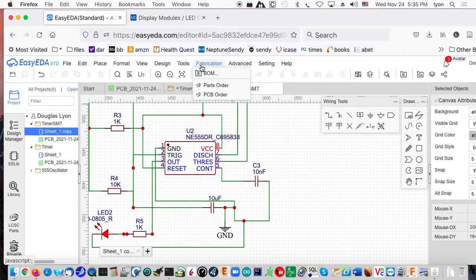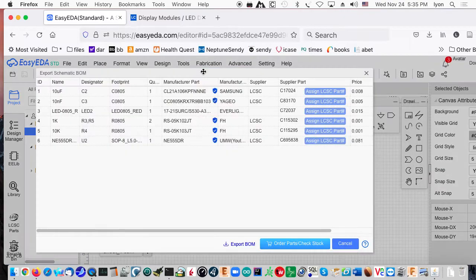And if we go to fabrication and look at the BOM, let's see. It looks like it's all LCSC parts assigned. We can export the BOM.